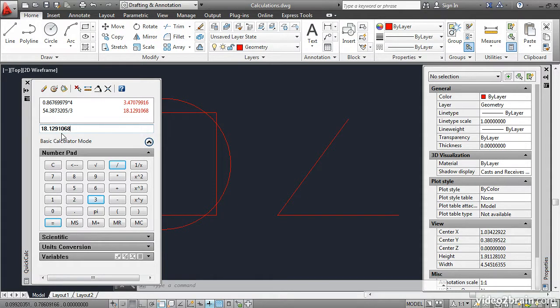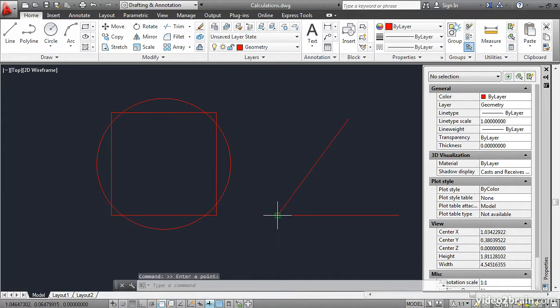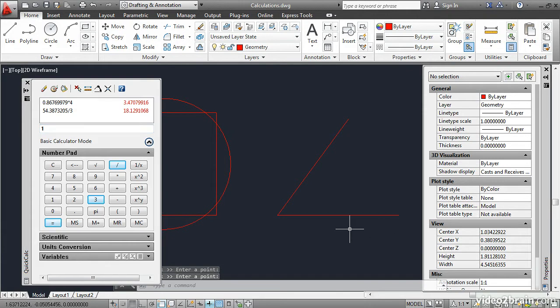I can draw a line at a given length in the polar coordinate system. But to do so, I need to know the length of the line that I'll be drawing. We can find that out here in Quick Calc by measuring the distance between 2 points. I'll click here and here to measure the line. Okay, it's just 1 unit in length. I have all I need to know. I have the distance of the line and the angle.